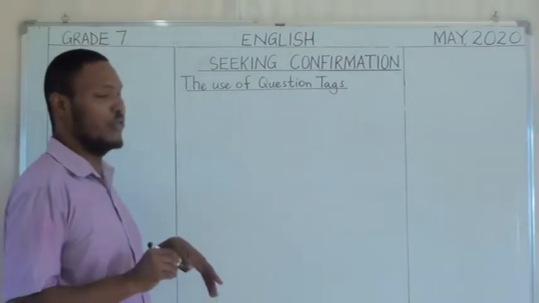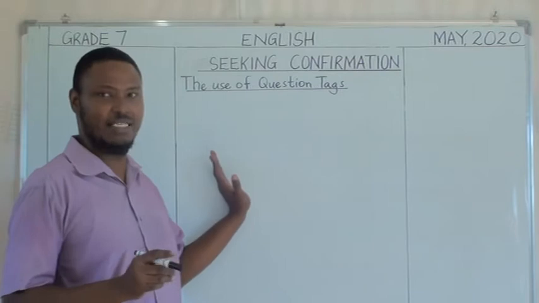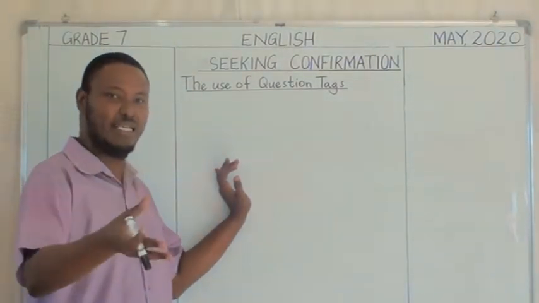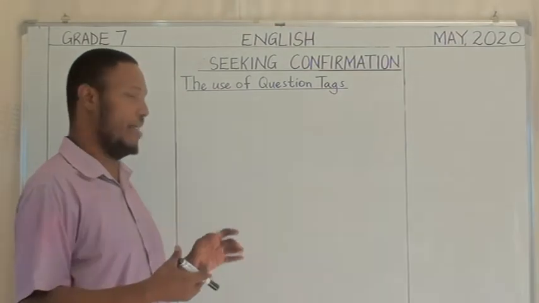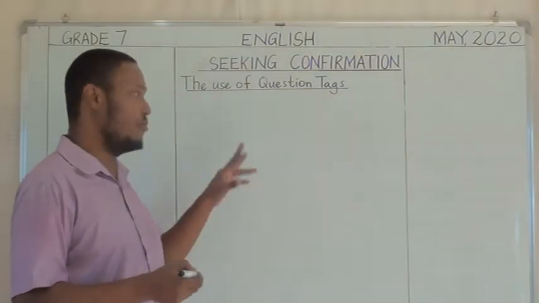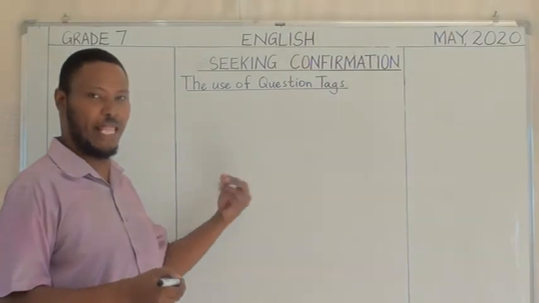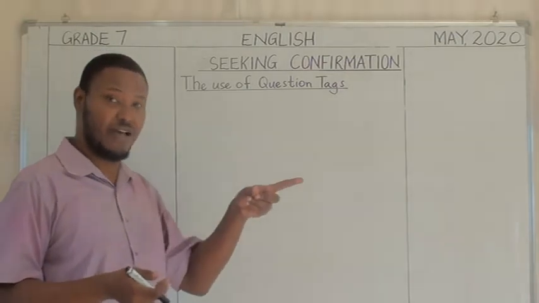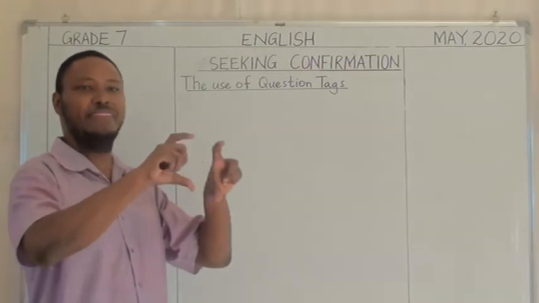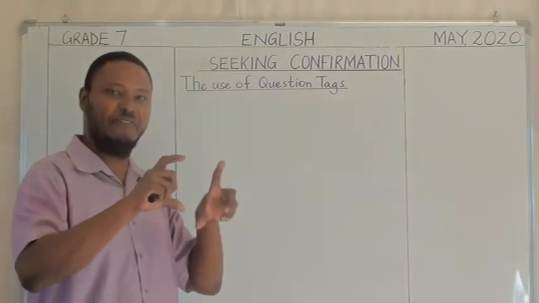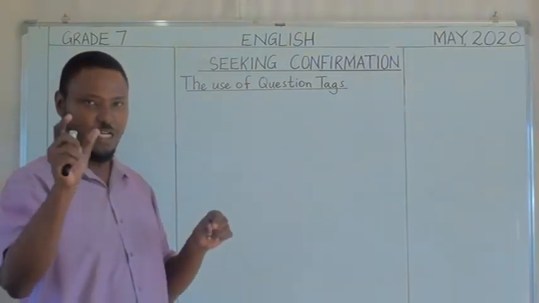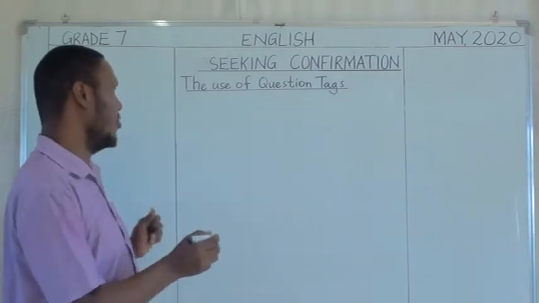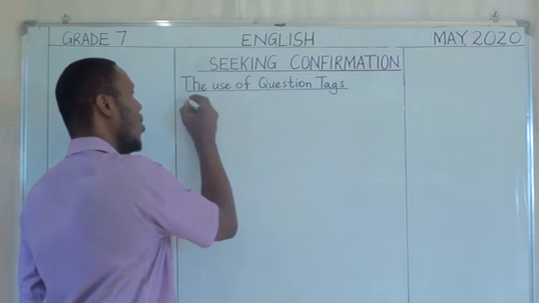So today we are going to see how question tags can be used in the different tenses and how we can form question tags in the different tenses. We said to form question tags we look at the helping verbs. In lessons 1 and 2 we looked at the forms of a verb and the helping verbs that are used in the different tenses. So today we'll continue with that. So the first tense we're going to look at is the present simple tense.